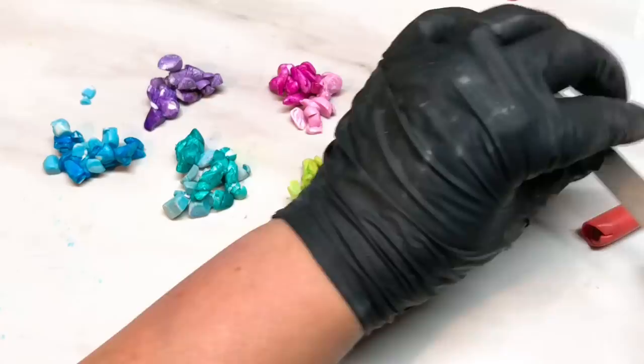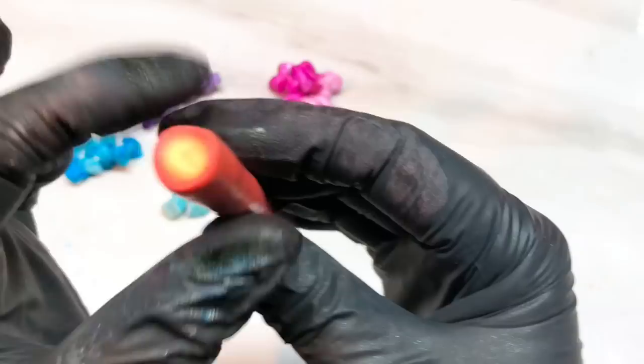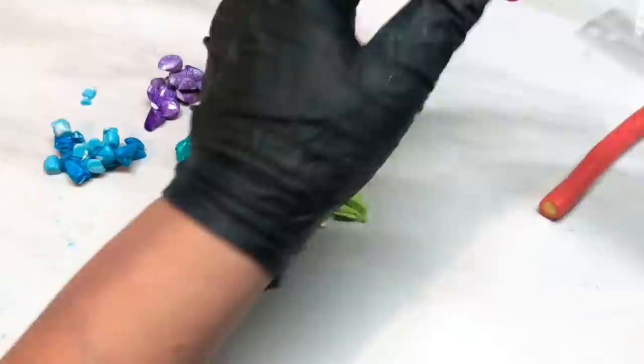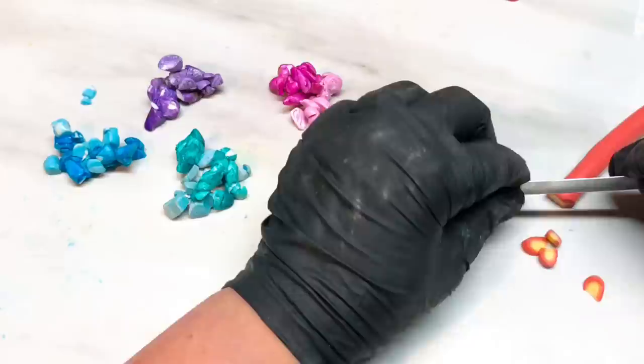So, I don't even know what that would be in measurements, but it's not very thick. You're rolling it out fairly thin. It's thicker than a pencil, but still. All right, so you've got that, and that's just literally going to get chippy choppied up as well. And I'm kind of just going to do it at chippy choppy angles. Chippy choppy angles. Oh dear.